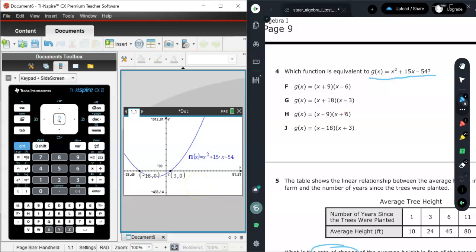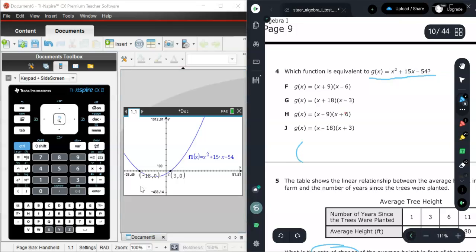Here's the cool thing about that. Remember when you do a quadratic equation in factored form, the factored form is actually representing your zeros. So if I were to factor this, and let's use g of x because that's what they're using, g of x would equal x plus 18, even though the 0 is at -18.